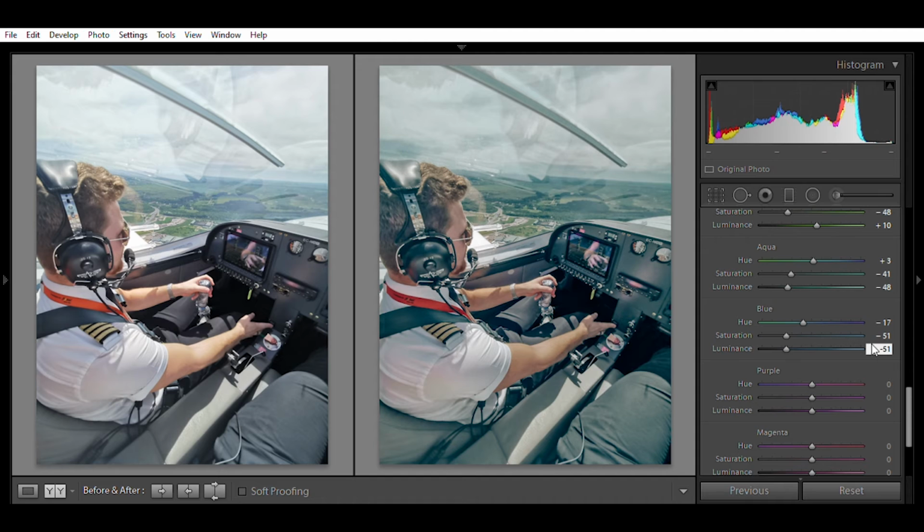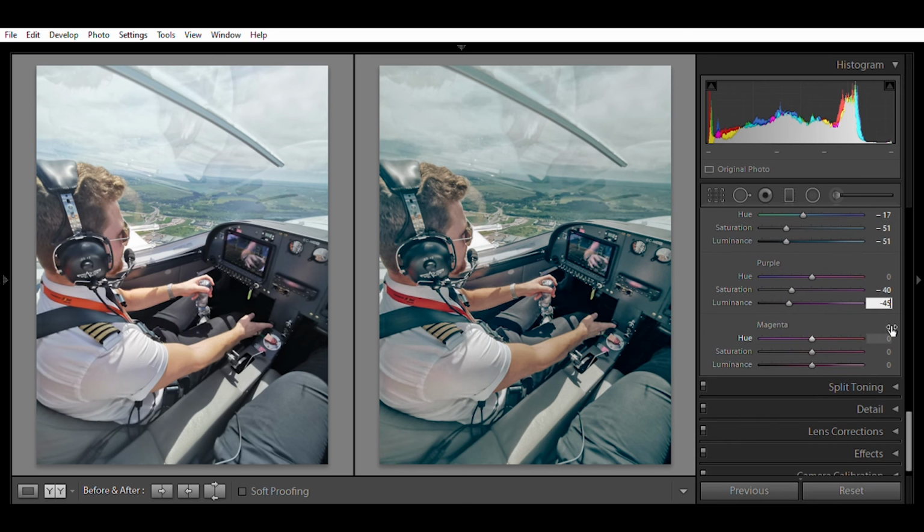Yeah, with that last one, let me just undo. You can see the difference that it has made just there. Luminance -51, and now we have much more reflection. You see the sky and the clouds are not as bright and overly exposed as beforehand. So just two left. Purple, we're going to keep the hue on 0, I think. Saturation we move to -40, and luminance, yeah, down again to -45.